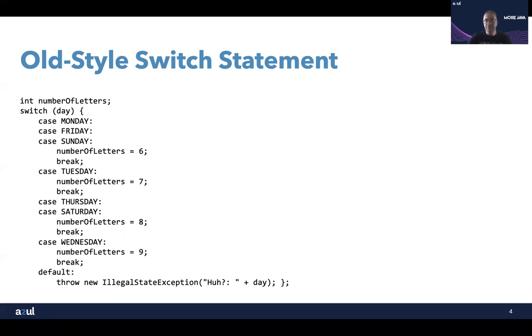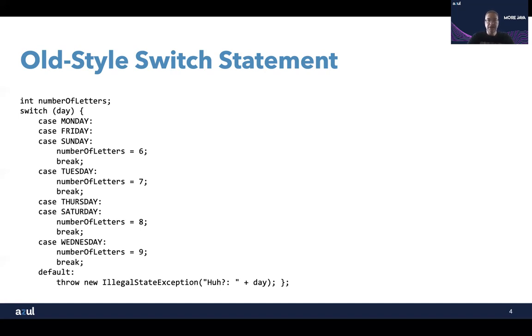The problem, as I said, is if we forget to put a break statement in, then we'll drop through and things won't work the way we expect them to. Also, we can have an issue because if we're using an instance field and we forget to assign a value to number of letters, that will still compile, but we'll get a value of 0. And again, that introduces a subtle bug. If we're using a local variable, the compiler will catch that. But if we're using an instance field that we want to assign the value to, then we can still get some subtle bugs creeping through there.